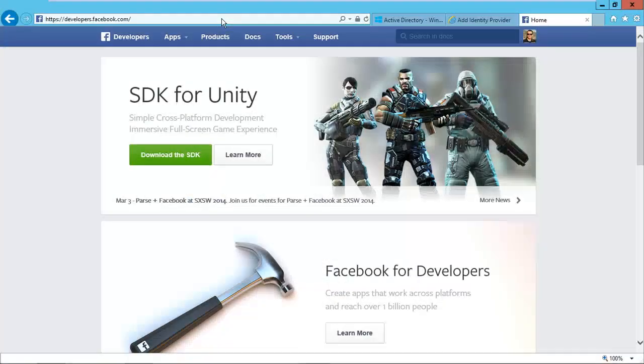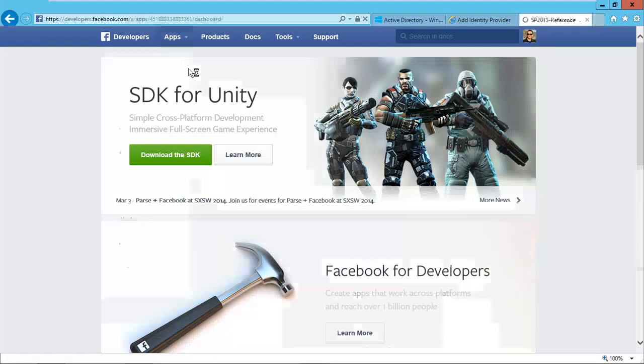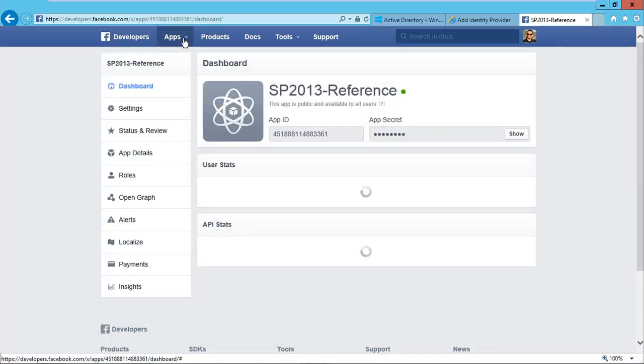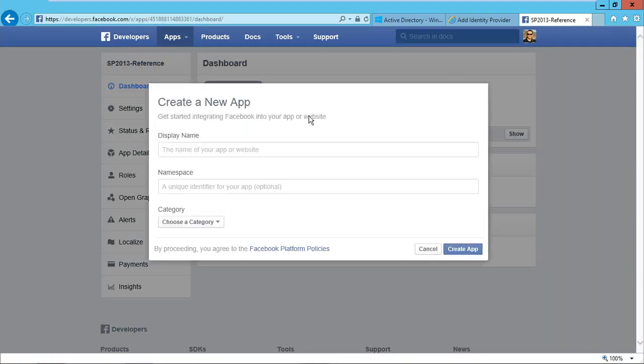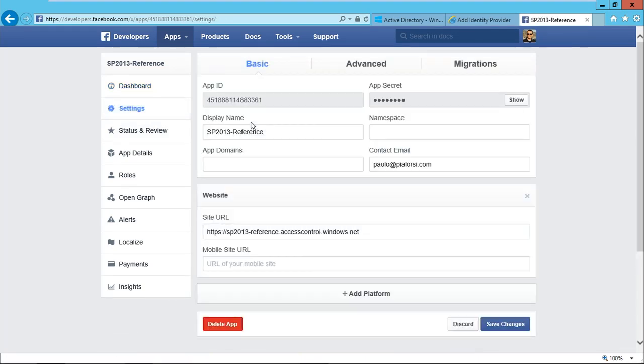And now, under the Apps tab, I have the capability to manage my already created apps or to create a new app from scratch. In order to create an app, I have to provide a name, as well as a namespace, and a URL that will be used by the app to call the Facebook side of the world. In my scenario, I already have the application ID, which is this one, and the app secret, which I will not show you, just in case. OK? It's a secret, of course.